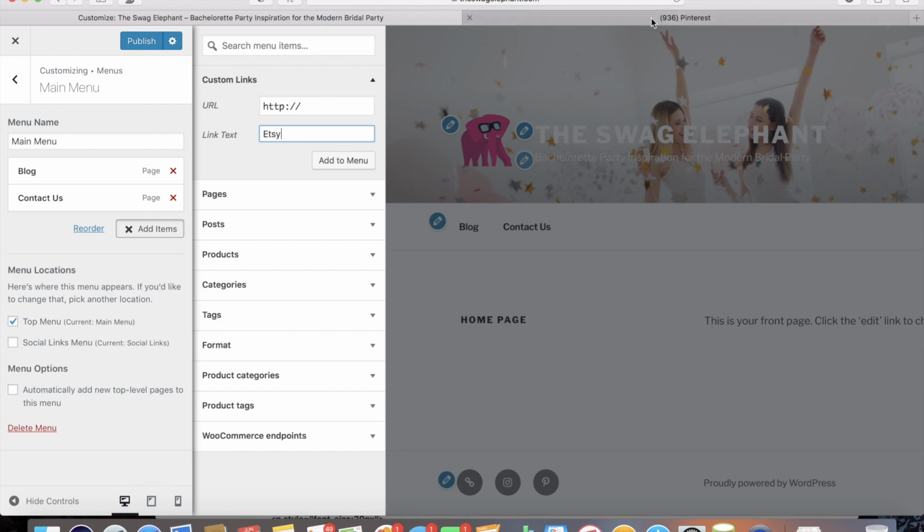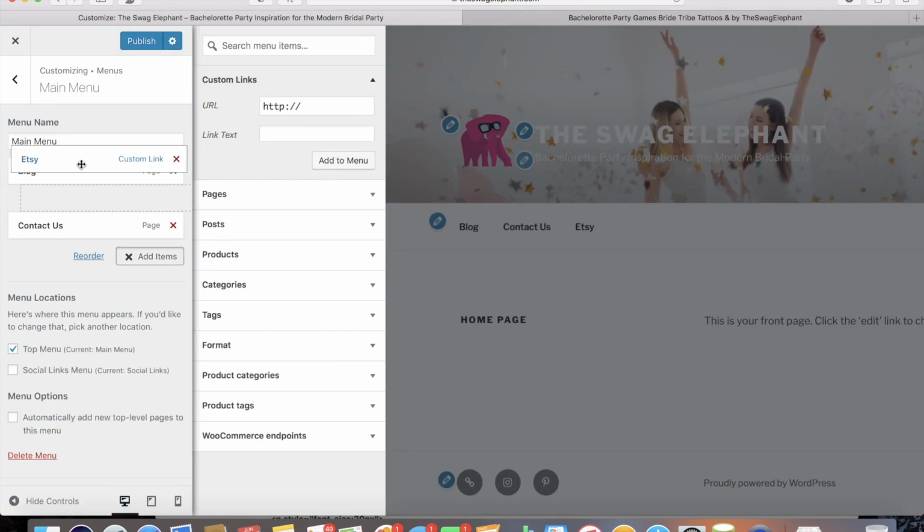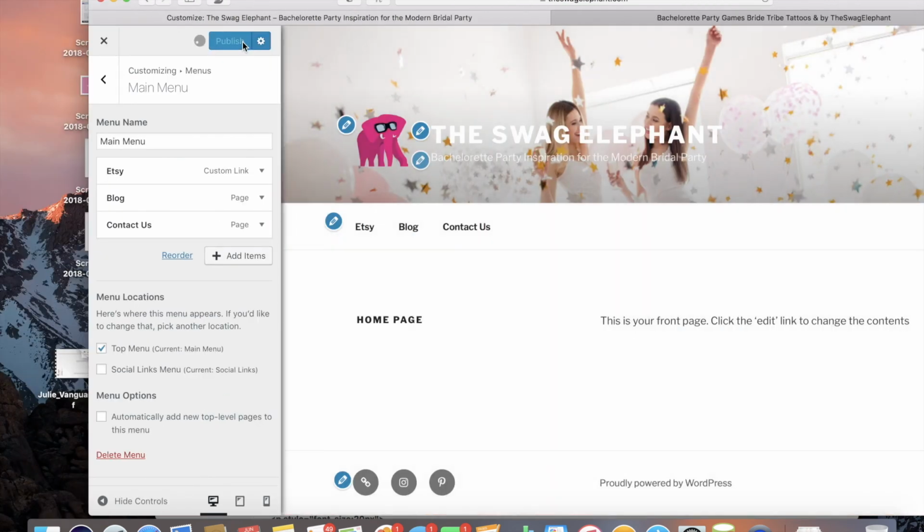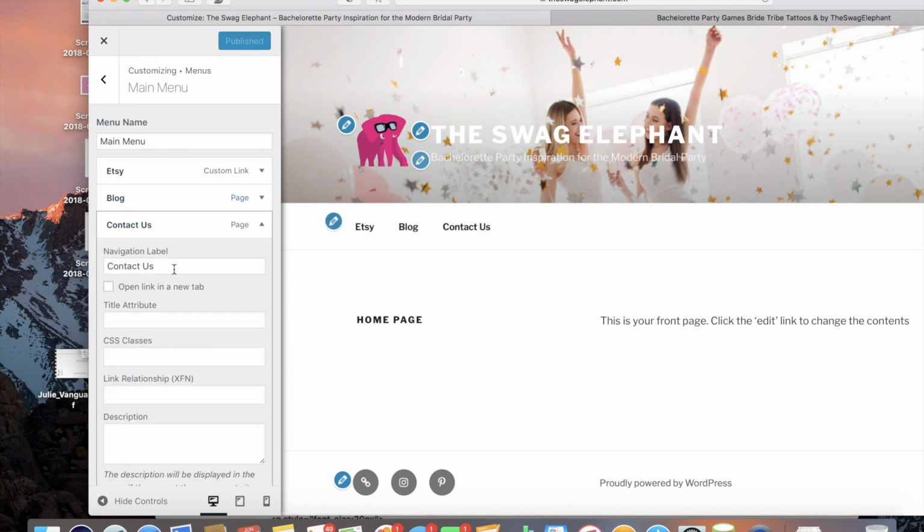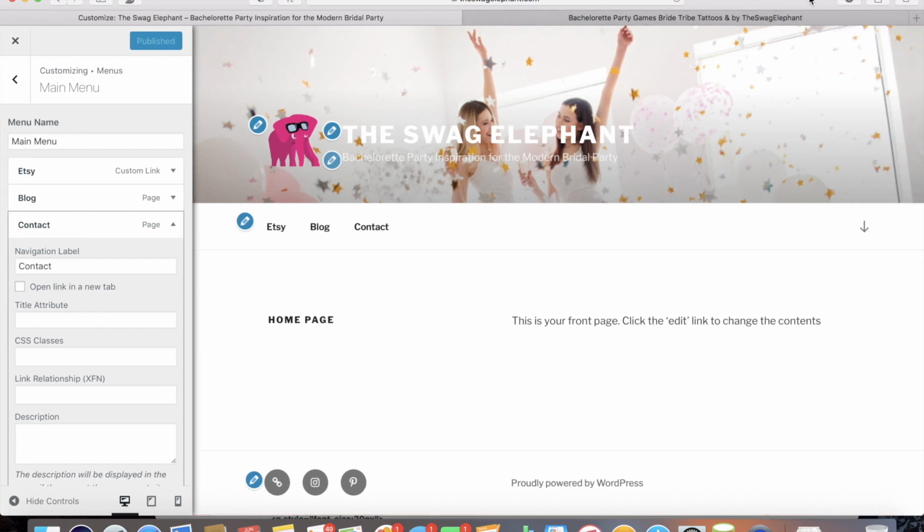Okay, so now I'm making the main menu at the top, as you can see here. I put Etsy up here too, because I want to prominently display Etsy so I can drive sales to my Etsy shop. Another thing I want to link to is an email sign up form page, because I want a way to capture any of the traffic that's coming to my site.